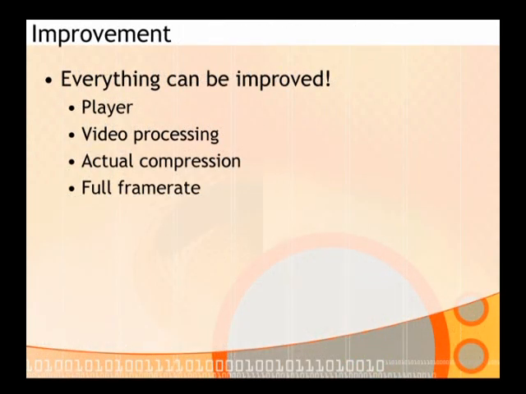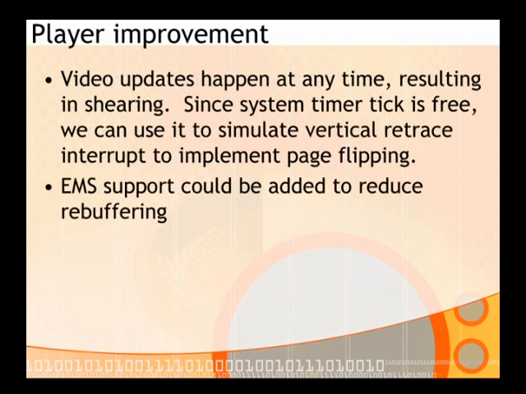So how can this thing be improved? Everything about it can be improved, actually. Nothing's correct on the first try. The player itself updates this, since the sound card is slamming video to CGA RAM whenever it wants to. There's shearing. So the scroller probably didn't look very smooth, and it might have torn a little bit. That's because it updates whenever it wants.